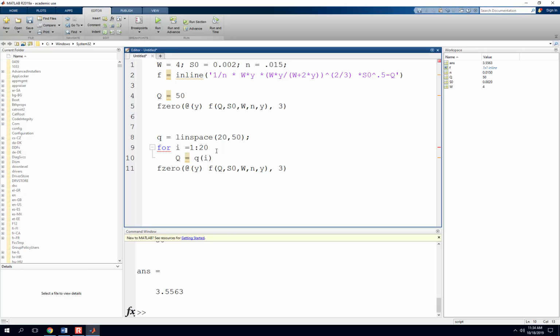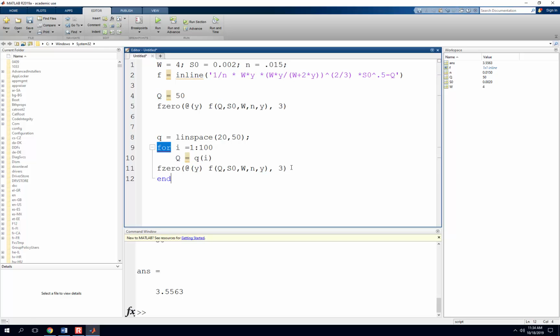Why is it I 1 through 20 and not I through 30? 1 through 100. Neither of them. Because I have 100 q values. Right? For each q value, I want to find the y value. I have 100 q values in the vector lowercase q. Each time I take one value of that vector lowercase q and put it in uppercase Q. I evaluate this function and that gives me one y value.